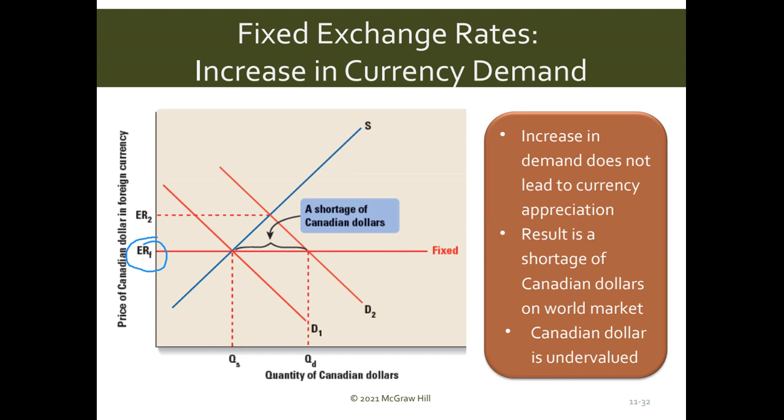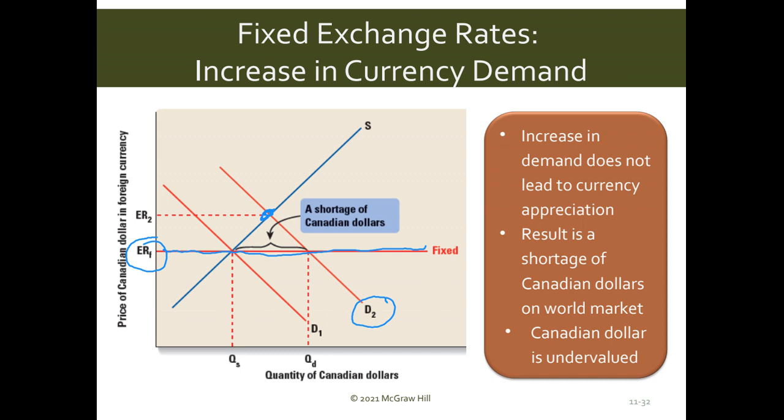Now the exchange rate is this. Suppose demand increases. That is, maybe you are now exporting more. So if you are exporting more, the exchange rate, according to this new demand curve, should have been somewhere here, right? So this should be the exchange rate, but the Bank of Canada will not allow this exchange rate to go up to ER2. How? So first read this.